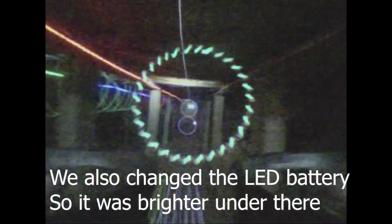Okie dokie, so here we go, and straight off the bat, you can see how much easier this thing is to control. It's still on a 2S battery, all that sort of jazz, but we're not bumping into the ceiling like Trevor was straight off the bat, because the other one had so much power. It was really, really difficult to fly. You had to be really careful on the throttle. This one, you can still push it really, really quick, and you'll see that in a minute.